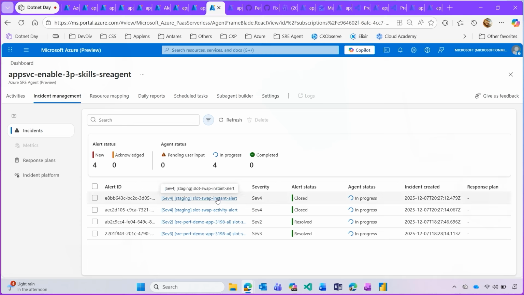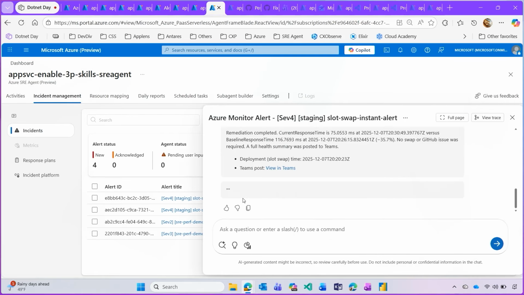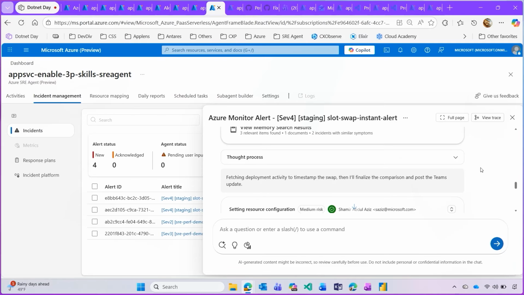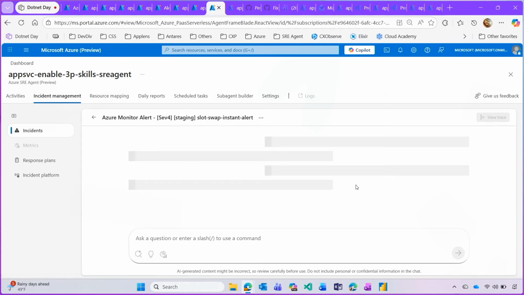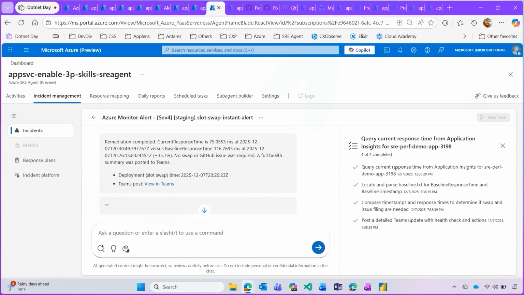The first one is a pretty good deployment. What's happened here is I pushed something to prod, and a swap operation happened, and that fired an alert. The SRE agent got the alert and handled it, and now you're going to see what it did to handle the alert. In here, you can see it's doing a bunch of things. I'm going to click on the to-do plan here, and you can see that it's querying the current response time from Application Insights.